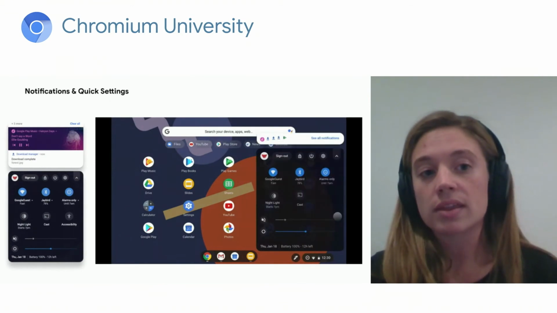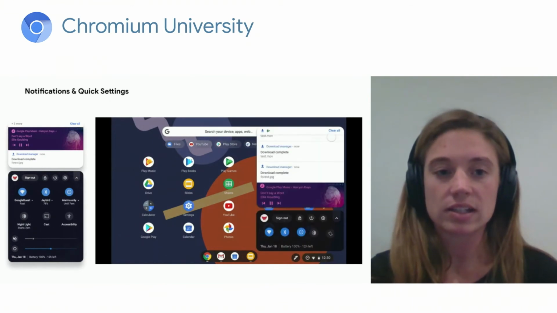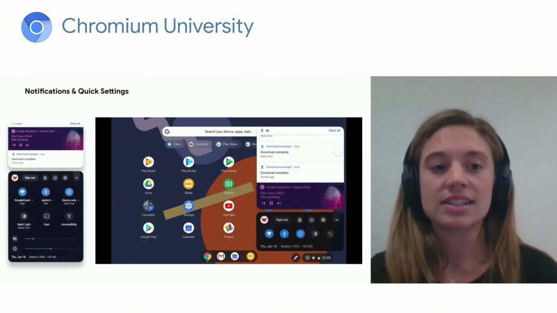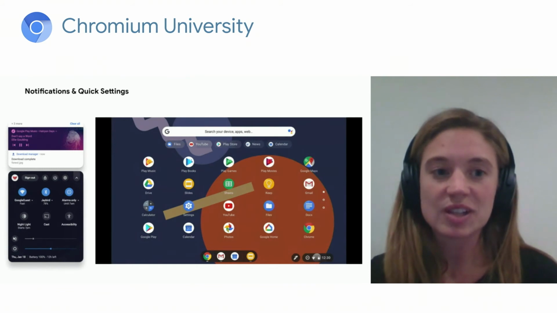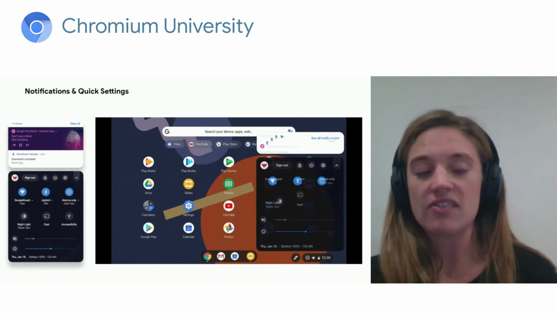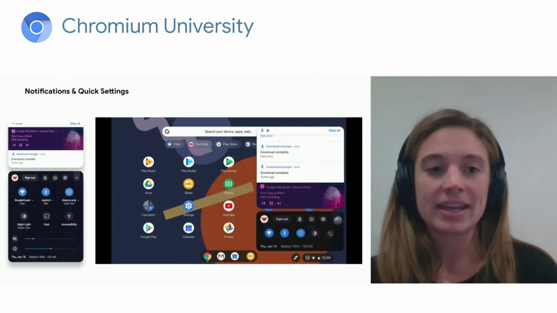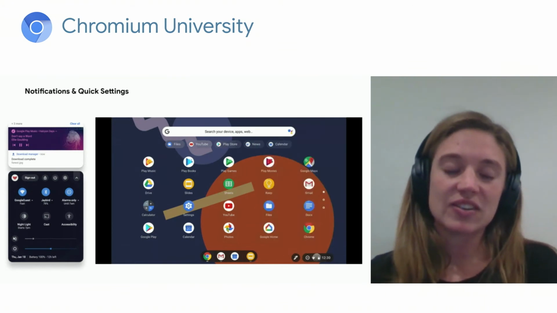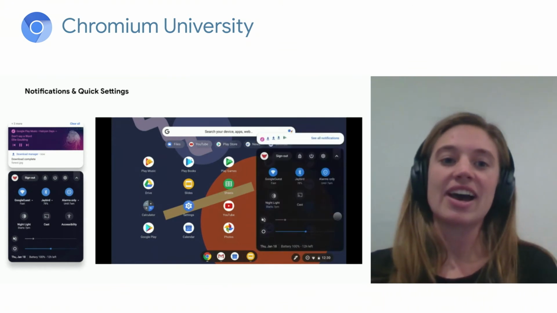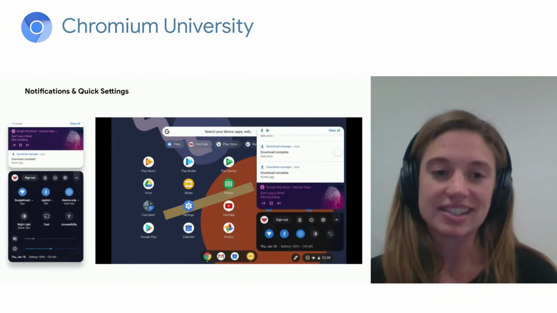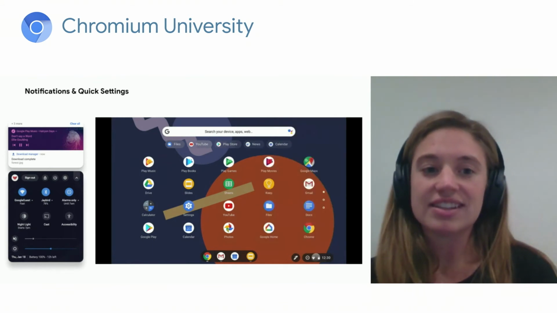Another thing that came along with building for a smaller form factor and something we needed to address in the UI was our quick settings and our notifications. So quick settings was something I mentioned all the way back when we were looking at that first single window UI and then Aura, our first window manager. And I said, remember this because we're going to see a mock of it later. So you can see that it changed a lot. It now has the dark theming. It has feature pods. Before it was more of a gray box with different buttons on it. So it's interesting to see how these things evolve.